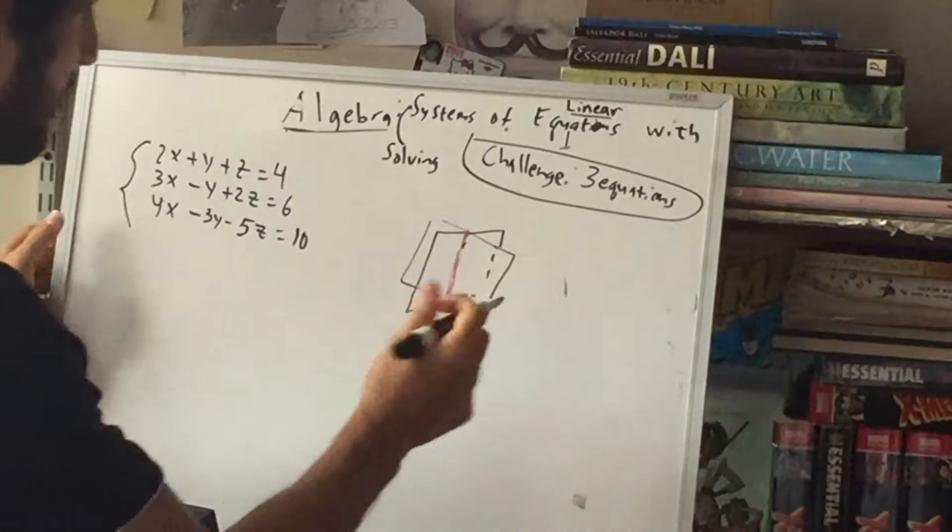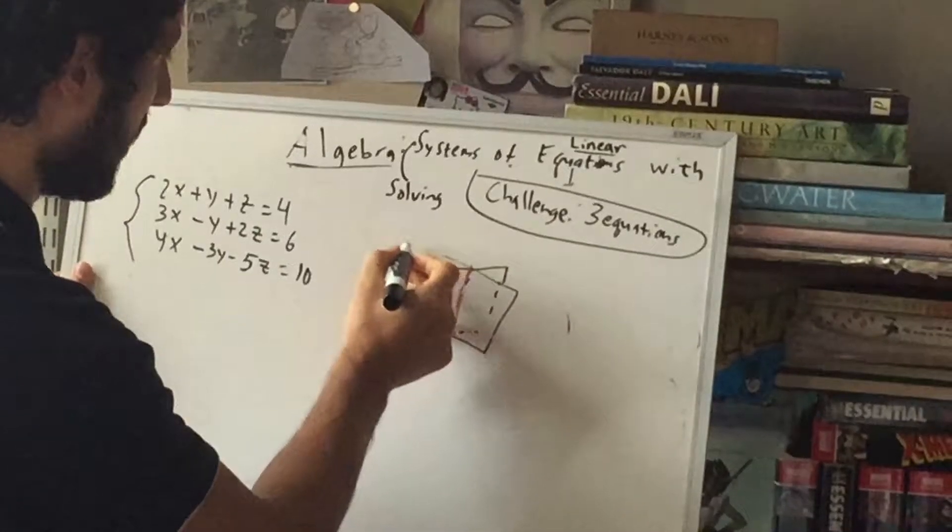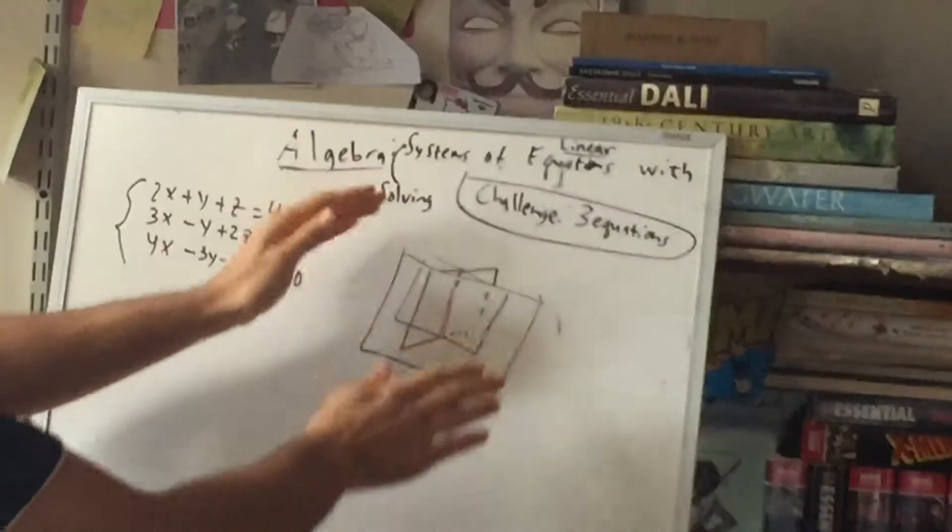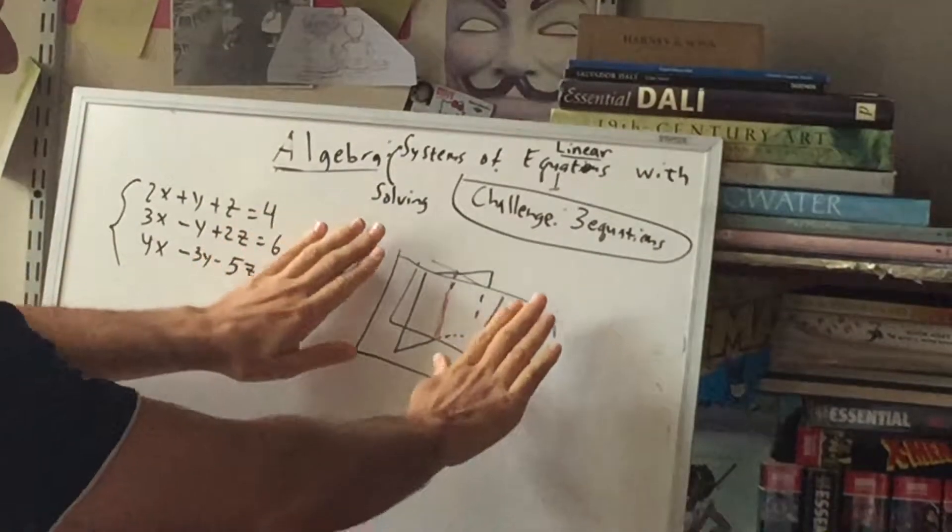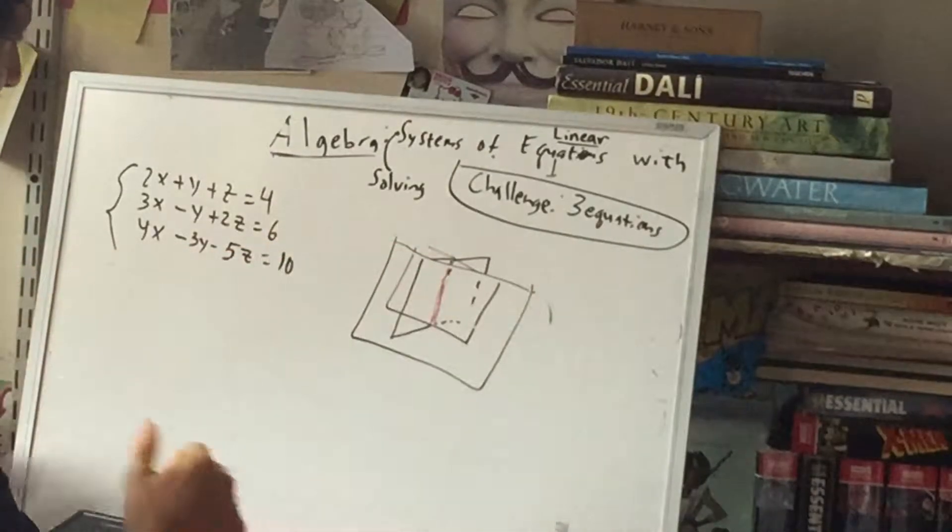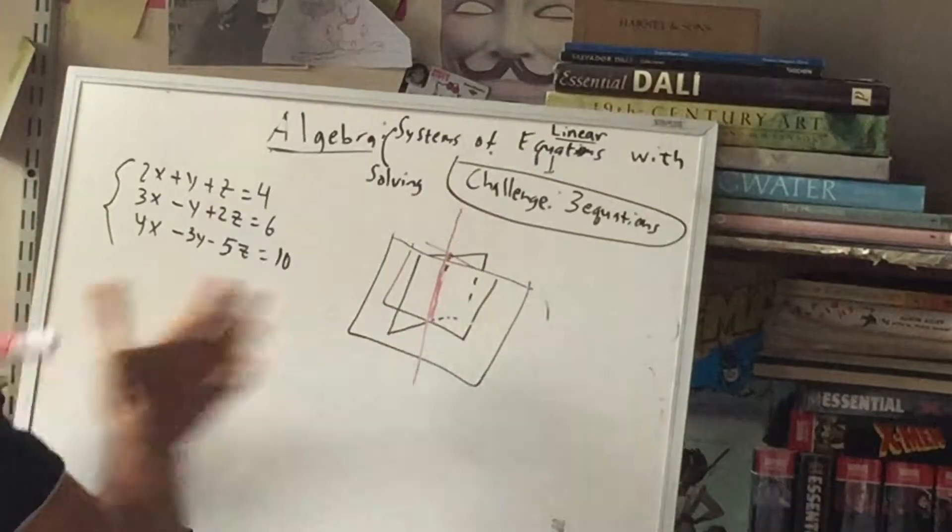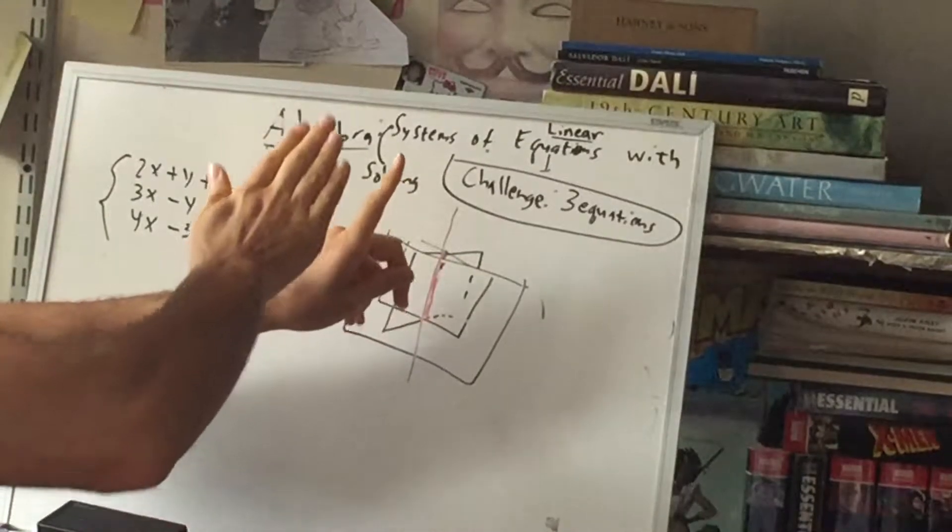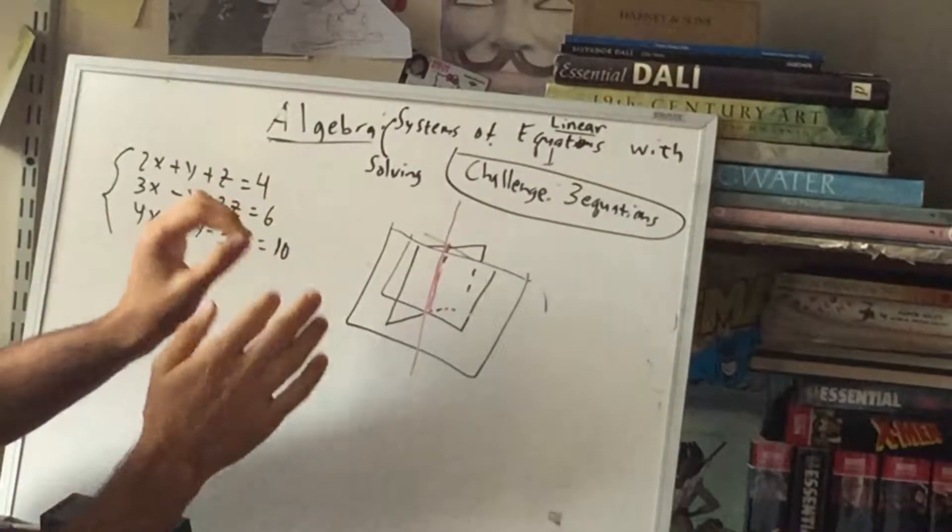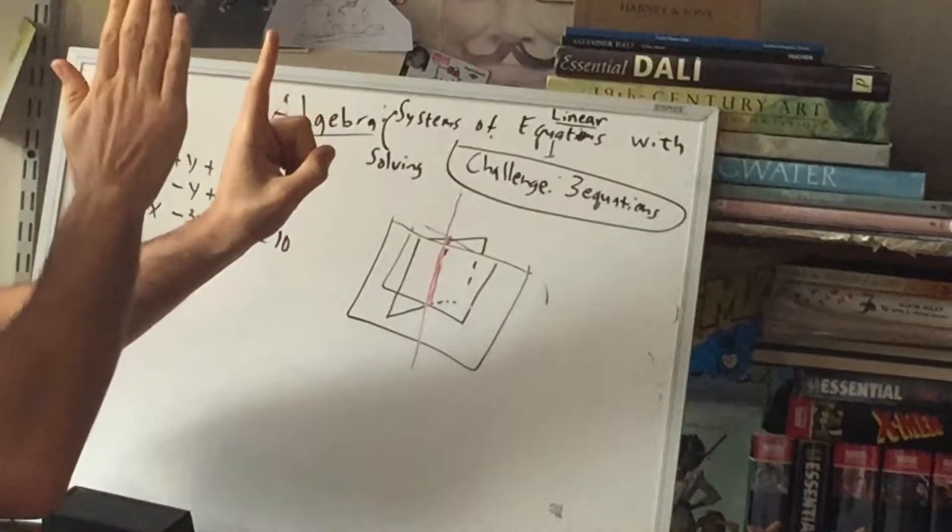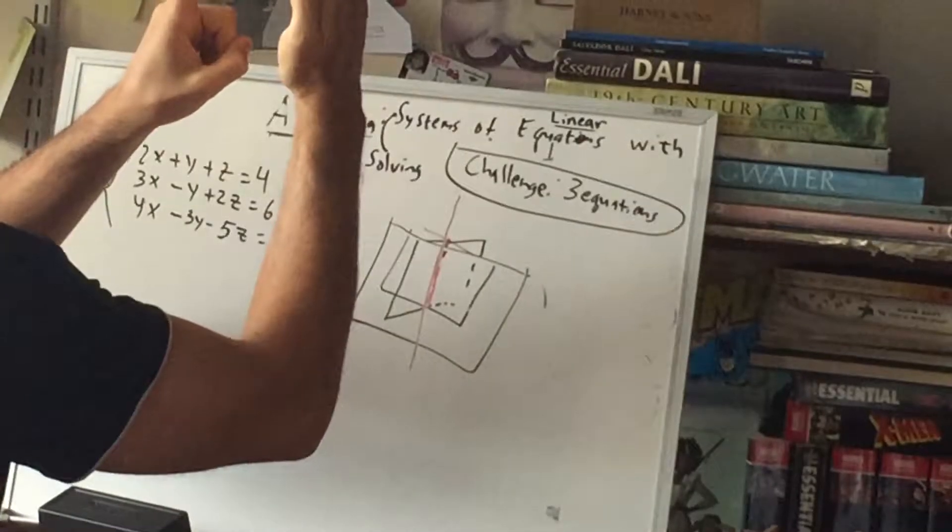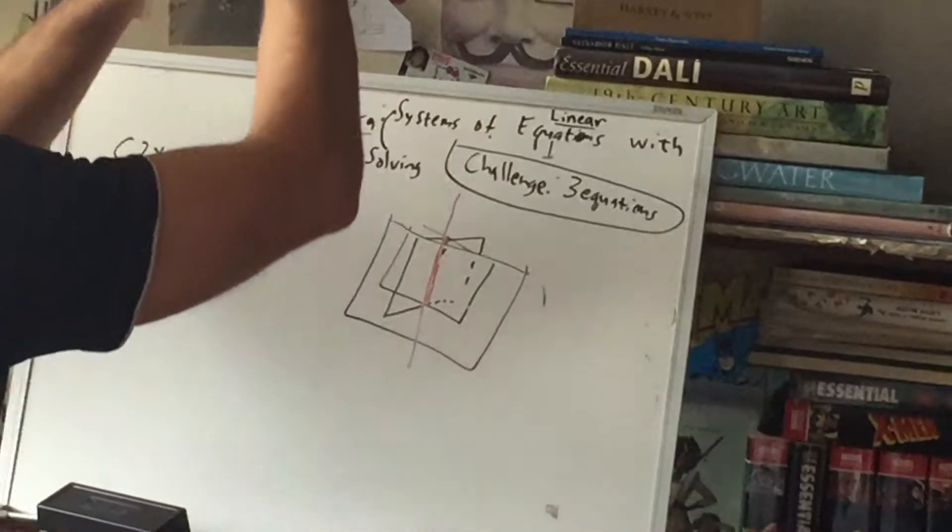But then we have a third one. So the third one might be at some sort of angle to them. And unless this is perfectly at a right angle, in real life, it's going to be a little tilted, either this way or this way. So if you focus on this red line, as soon as we tilt this third black sheet a little bit, it will at some point hit that red line, either here or down here. Like I said, unless it's perfectly designed to be at the same angle. So if they're like this, they're never going to hit. But if there's even a little bit of a tilt, and you go out far enough, it will hit.